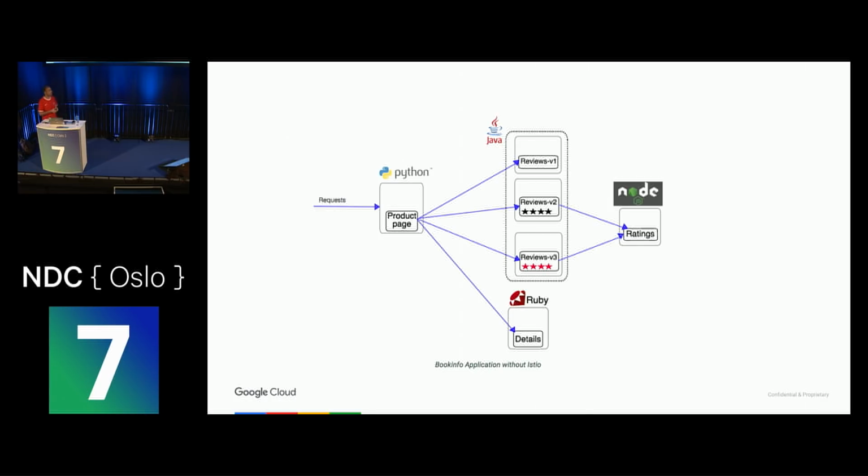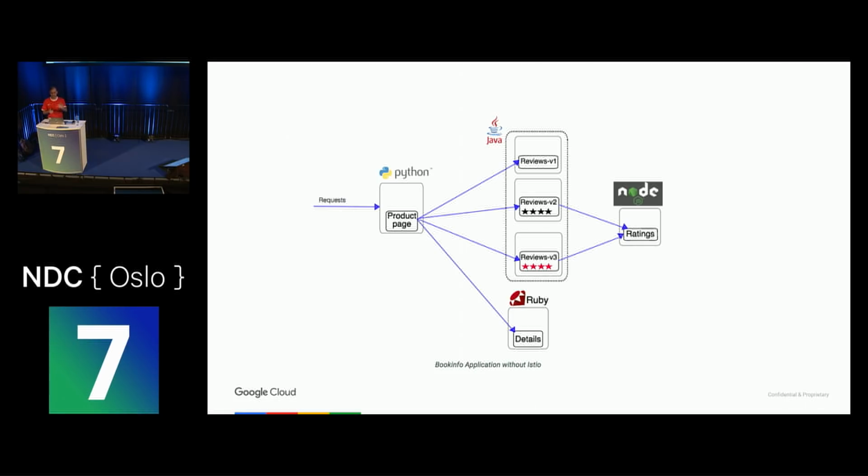What I want to do is show you a simple application called the Bookinfo application that comes with Istio. In this application, we have a front-end page called product page. It's written in Python. And then it's talking to some backend services. So there's a Java backend called reviews, but it has 3 different versions, so there's V1, V2, and V3. There's a details microservice written in Ruby, and there's also a ratings microservice written in Node.js. As you can see, these are different microservices written in different languages, but with containers, it doesn't matter, because as long as you can put it in a container, you can use whatever language you want, and we don't care, which is a nice thing about containers.